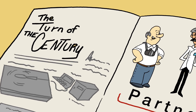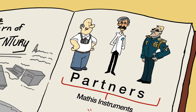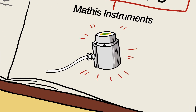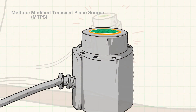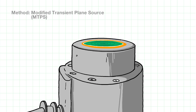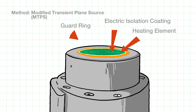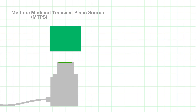Early in the next decade, a consortium of industry leaders including Kodak, Henkel Technologies, and the US Navy collaborated with a lab instrumentation company on the development of the modified transient plane source. For the MTPS method, a heat reflectance sensor was designed so that the heating element was supported on an insulated backing and surrounded by a guard ring for one-dimensional heat flow. This means only one sample and interface is required. Heat is generated when a current is applied to the sensor's coil.